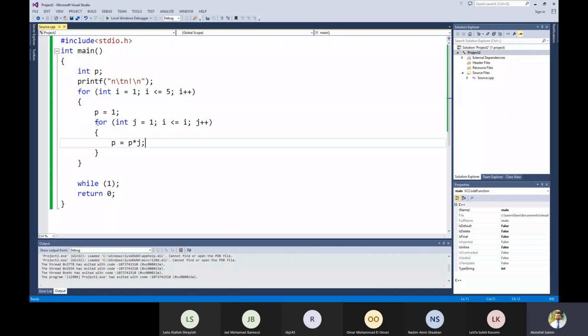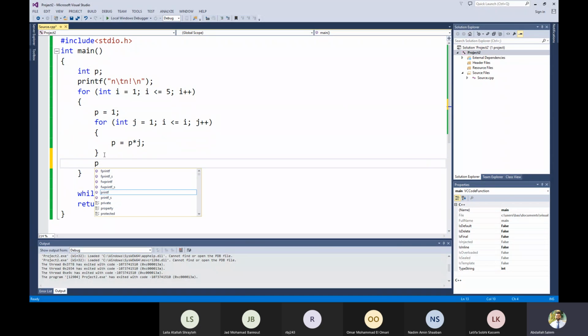Now, after each calculation of I factorial, you need to print the output.